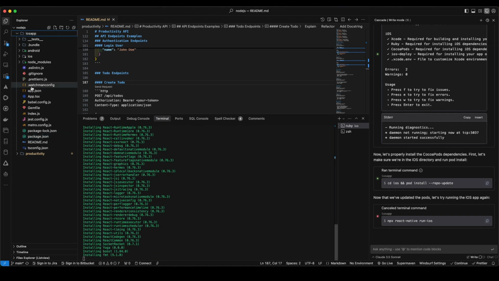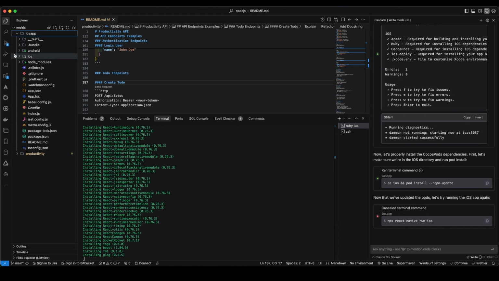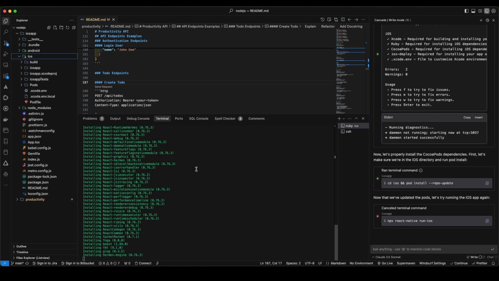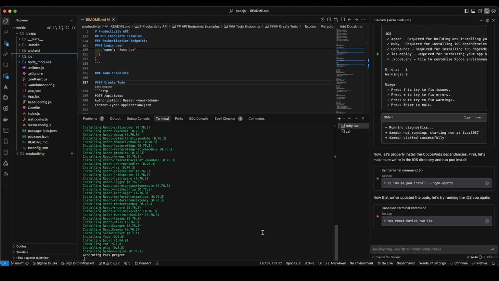But then after it creates the iOS part of this, it's using CocoaPods as its package manager, so then we have to go into iOS and install these additional packages so that it can actually run the app. So it's a two-stage process.